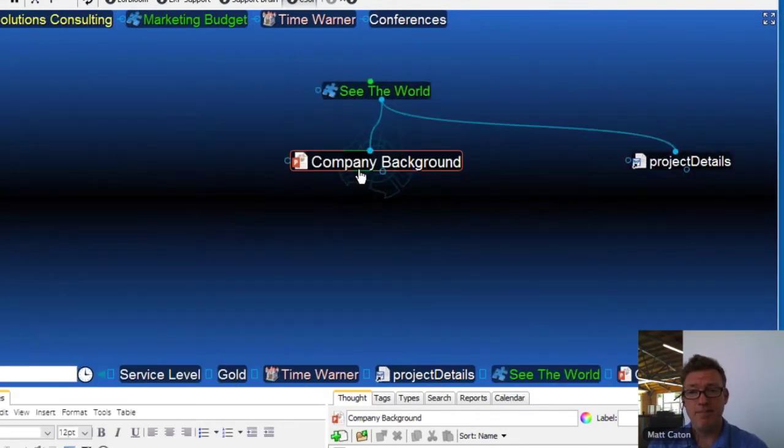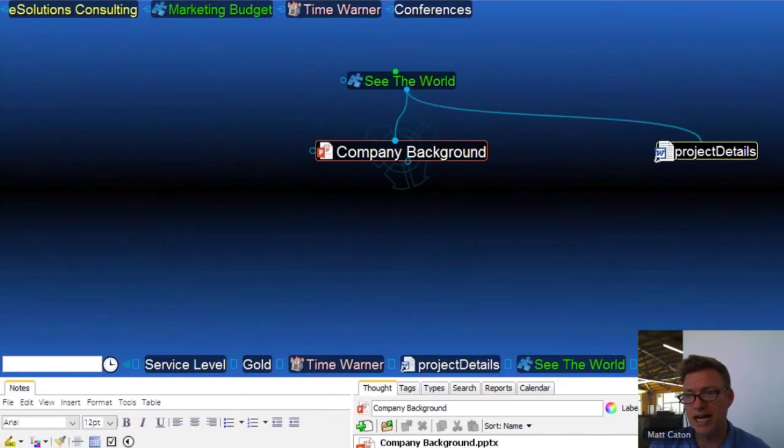Notice, company background does not have the little black arrow icon that you see on this Word document. That's telling me that's an internal attachment. I've actually copied that file internally into my Brain database. When you copy or move a file into TheBrain, you're not compressing it or zipping it up in any way. You're not even renaming the original document. There's a files directory in your _Brain folder, just to give you a little behind the scenes here. That files directory contains all of your internal attachments.